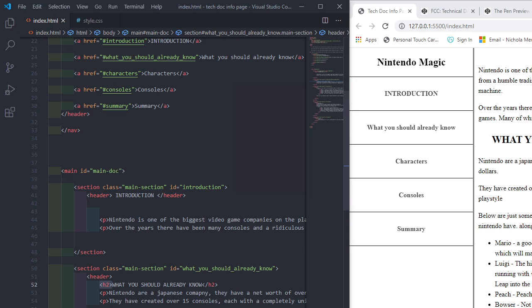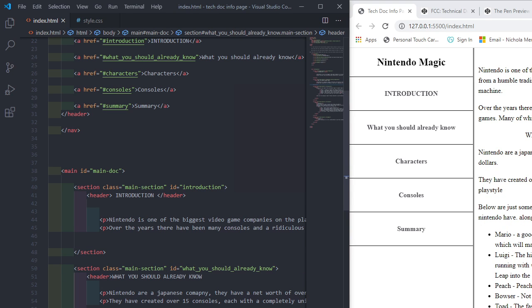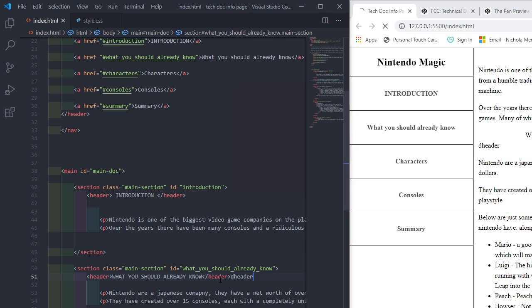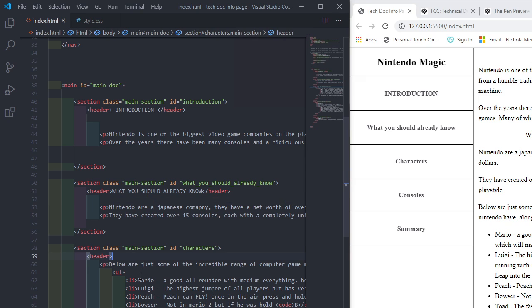Yeah, I think that's what we're going to do. I mean, this one ain't even got a closed header, so I don't know what I was doing there. Oh my good god, that's annoying. Header, that's fine. I didn't even put a H2 in this one.